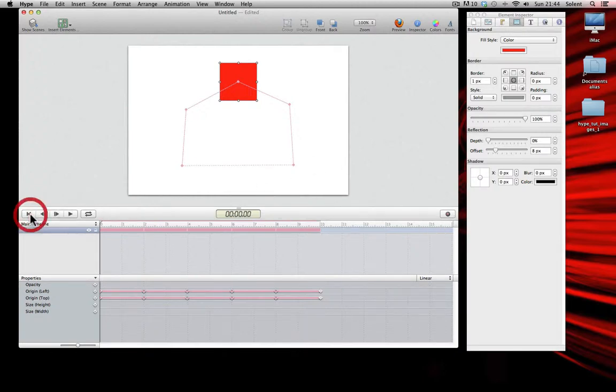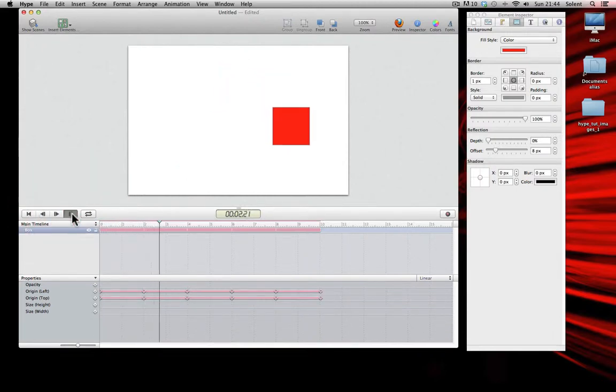I'll get my playback head to go to the start and we'll see what we've got. And you'll see it follows along the tween path, changing course when we hit each of those keyframes. Now, a little bit different than what you would have in Flash. The keyframes do not appear on the block that represents the image or the object or the element. That's in the main timeline.